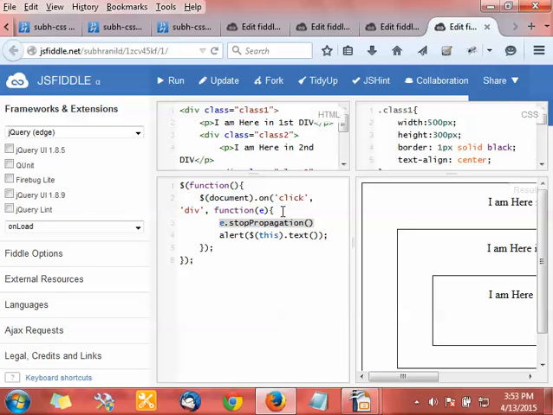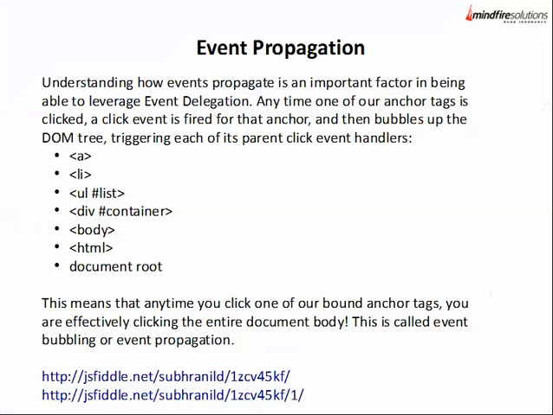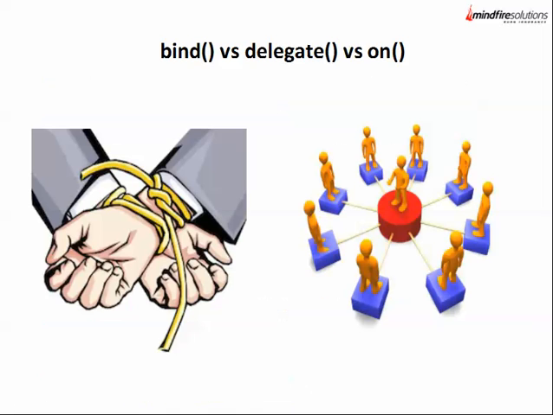Even if you have a parent and child, and all elements have individual events, functions or clicks, you still delegate it, and at the right place you stop the propagation. So delegate is always better, and you need to decide where you need to propagate it. Now there are 3 popular functions: bind, delegate, and on.